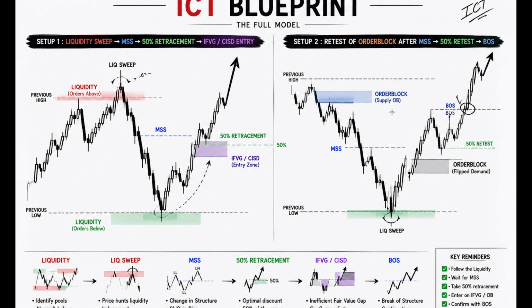Again, memorize this. This is going to be the blueprint that you're going to be testing out 100 trades from now, testing out the risk to reward ratio, testing out the win rate, and then seeing whether it comes in your favor or not. And I promise you guys it's going to come in your favor, because this is what made me funded. This is what made me get lots of payouts.